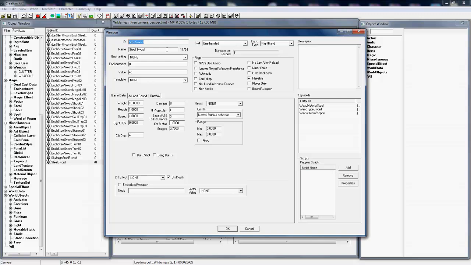You have to rename it, so I'm gonna just name it tutorial or something. And then rename, now the actual name where it says name is the name it is in the game. So rename that. Enchanting, you don't have to do that right now.